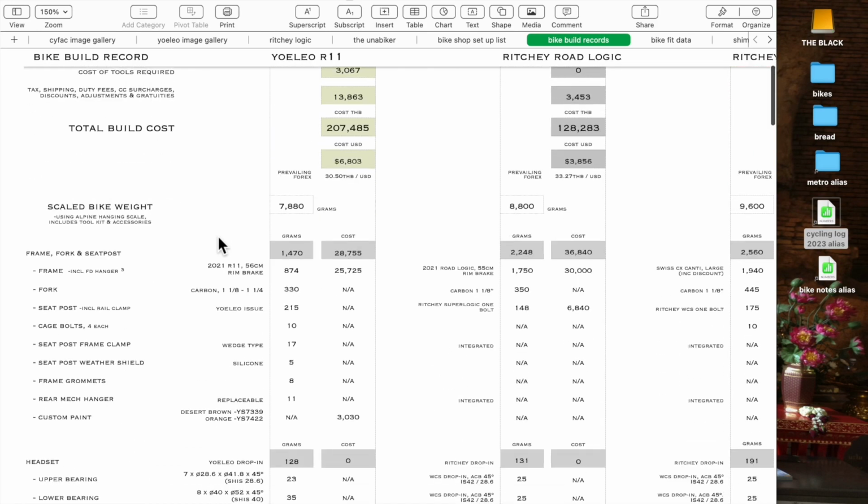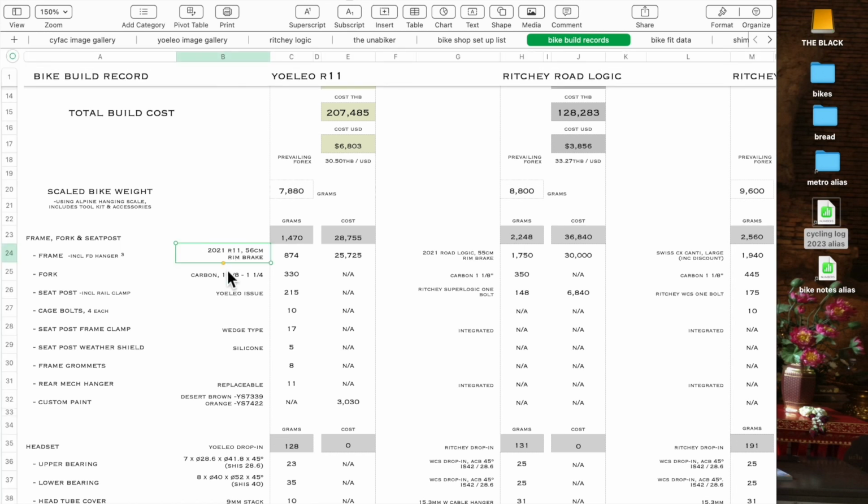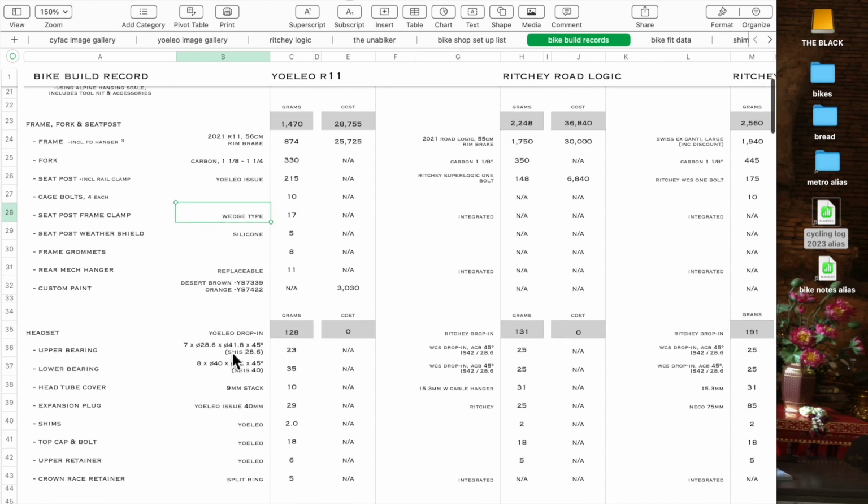But I'm not going to go through the trouble of deleting all of my information. You know, this is all part numbers or little notes about the part. This is weight. This is cost for that group on down.